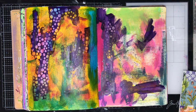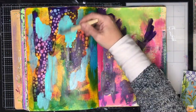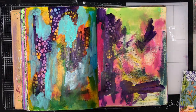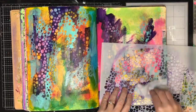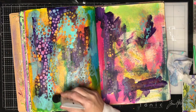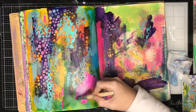Now I'm going in with some straight acrylics — I'm using the Dina Wakely acrylic paints. I'm going in with some brighter colors to brighten up the page again — turquoise blue and magenta. I'm doing the same technique: put on the paint and then rub some off so you get all those beautiful colors from the background coming through. It blots them out a little bit and gives a really cool texture. You can see on the second page I'm stamping off the back of my stencil, getting some effects on the other page too.